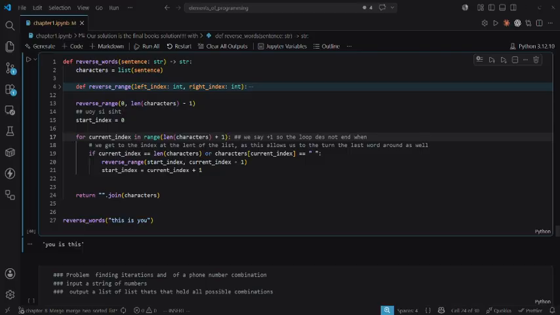Now, why do we do that? We say plus one so the loop does not end when we get to the index at the length of the list.